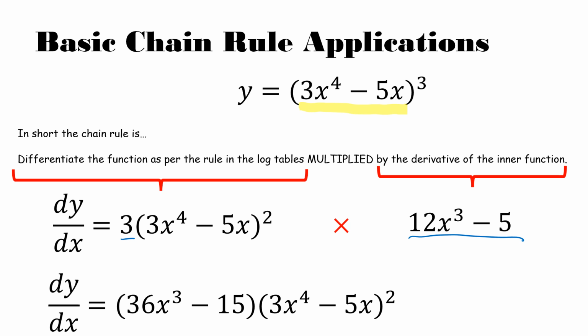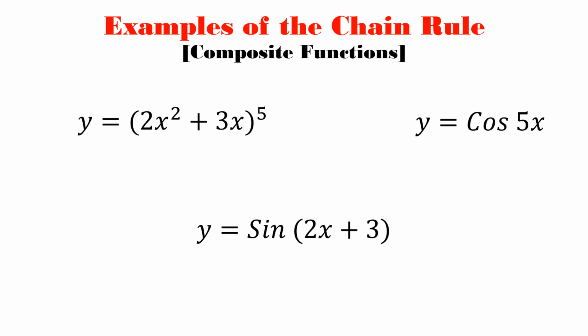So most students will be able to apply that chain rule in that way, but we want to go a little bit deeper and understand, well, what exactly is happening here. So in order to work backwards, and to work backwards properly, we need to have a very good understanding of it. So here are some examples that require the chain rule, and what I want you to start thinking about is how these are all examples of composite functions.